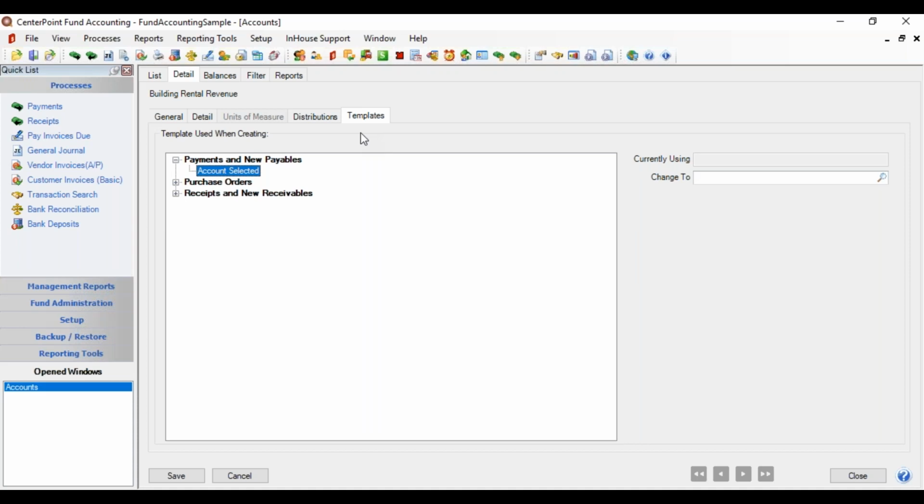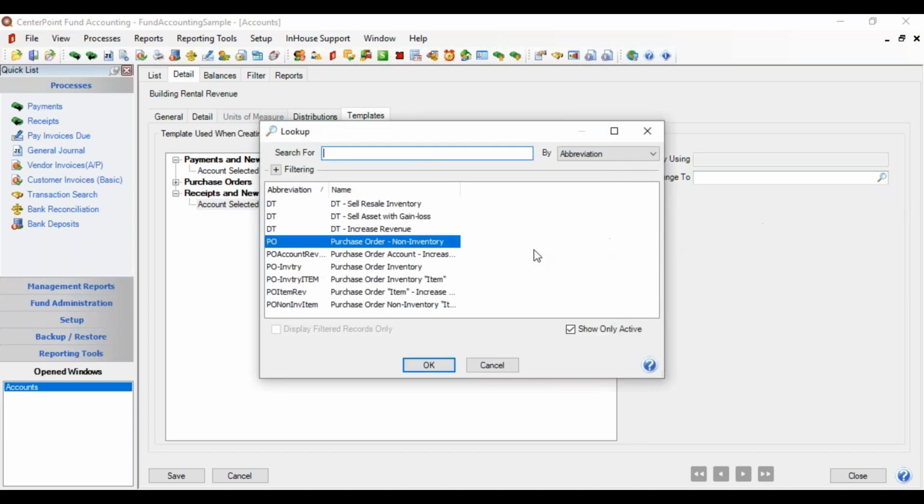All that's done within the template. Each one of the categories has a default template, but if this account needs a different template, then it can be overwritten at the template level on this account. So for example, if I had a special template out here and I didn't want just DT increase revenue, I could select a different template.